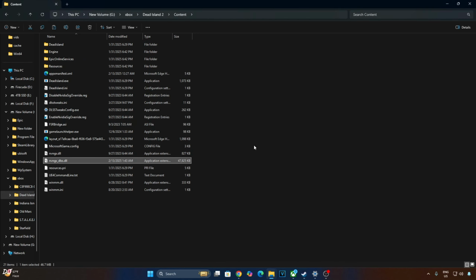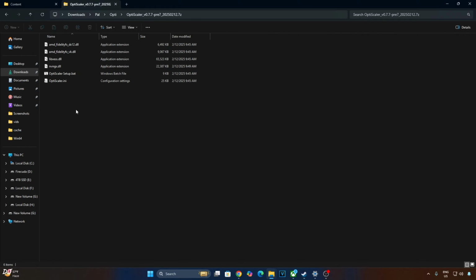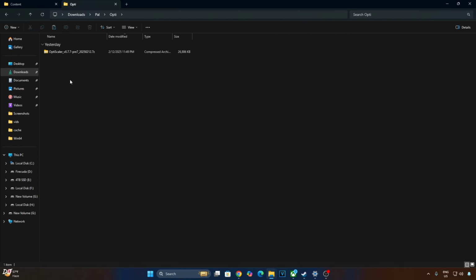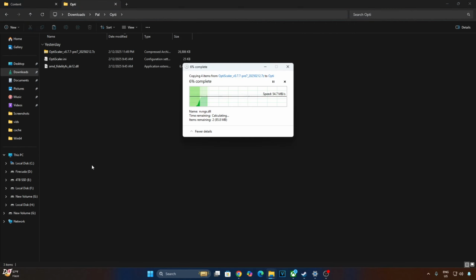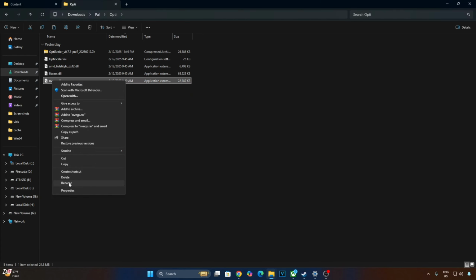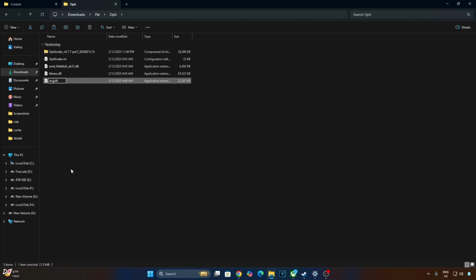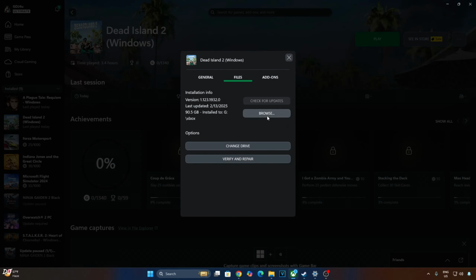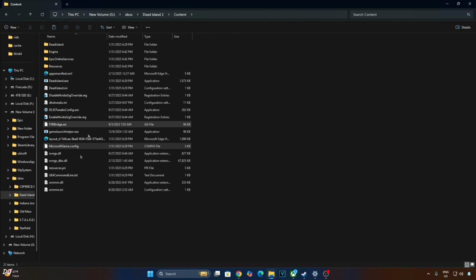Replace the file. Now I'll install Optiscaler mod. Open Optiscaler's archive file. Copy the highlighted files. Go back. Paste. Change the name of nvngx.dll file to dxgi.dll. Copy the extracted files, 4 of them. Paste them in the same directory where you install FSR Bridge mod. Right here.